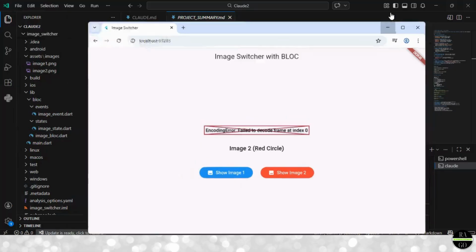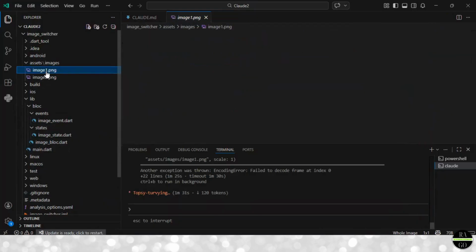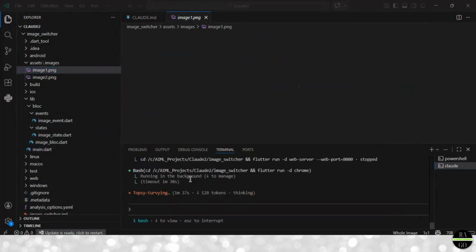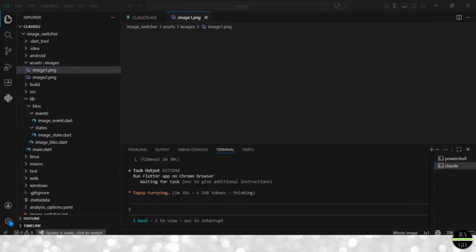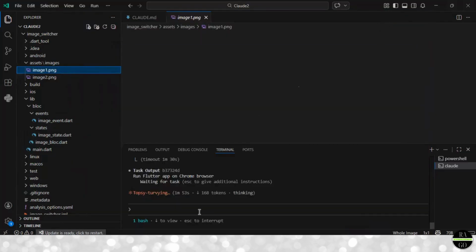Okay. Failed to decode frame at index 0. This is a problem that we are seeing here, and let's tell Claude, we want an answer to this. Okay, encoding error, failed to decode frame at index 0. Okay, let us ask Claude about it.